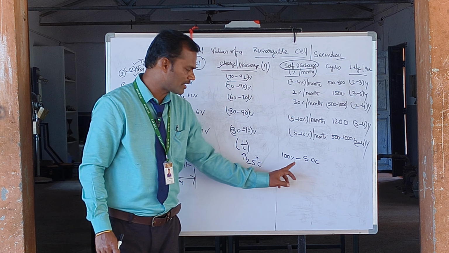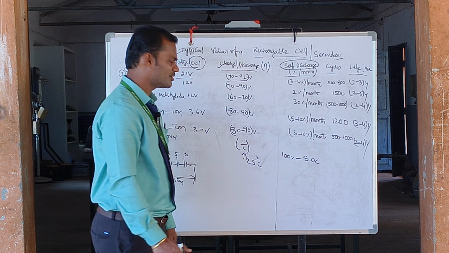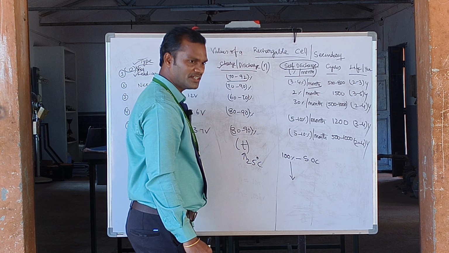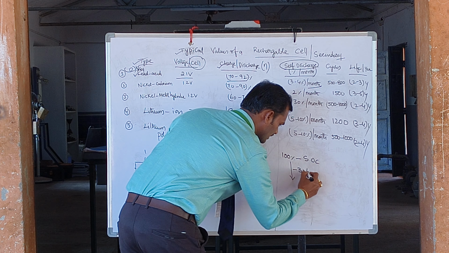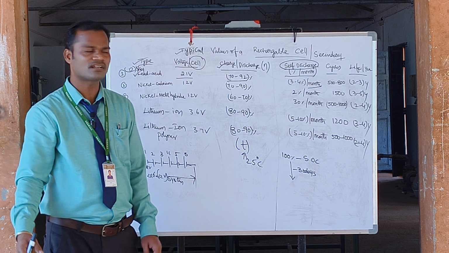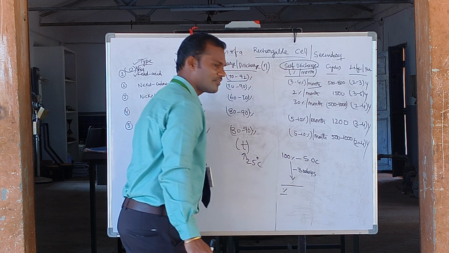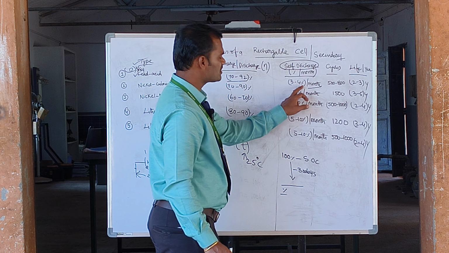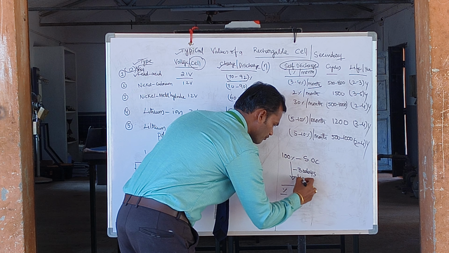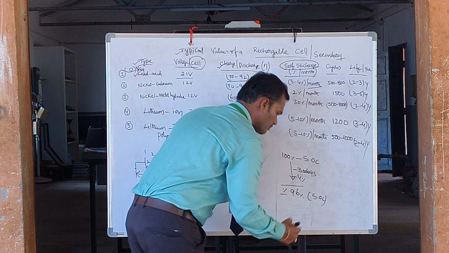Now what is the state of charge of a battery? 100%. Okay, so this 100% battery you buy, and you are not using it for 1 month, for 30 days. You kept the battery aside, and after 1 month you take that battery and measure the percentage of charge available in it. It drops by 4%. So 100 minus 4 is 96%, which will be the state of charge of that battery.